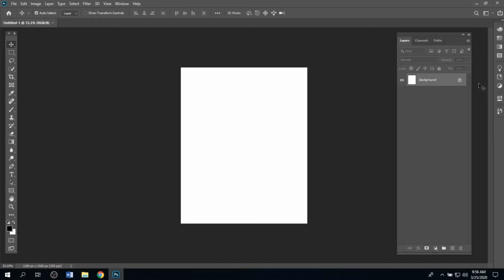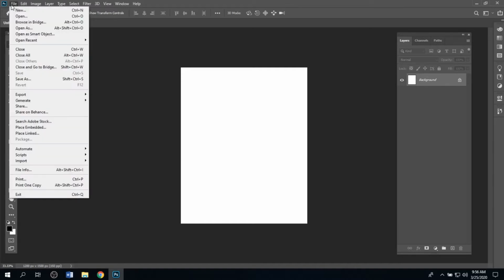But for now, we are going to use the layers panel. And that's about the only panel, and then maybe the history, but basically the layers panel. And I want to show you the layers panel because it's very important to know how to do this. Okay, so we've opened up Photoshop, and we're going to go to the menu to click on Open.